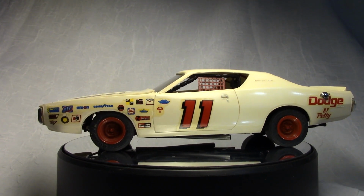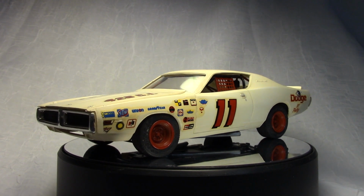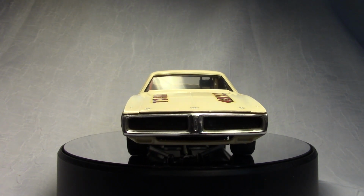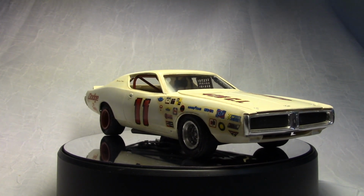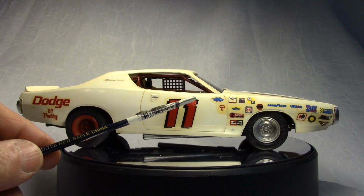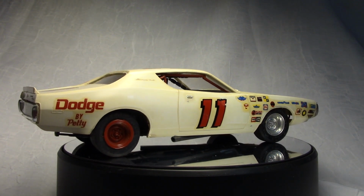What do you think? I am super, super stoked about this. I really enjoyed putting this together and bringing this little old model car back to life, this survivor. It's been through a lifetime, really. And there's something I want to show you here real quick as we're coming around. Look at this. I noticed this as I'm cleaning. See that? There's a little paint repair there that the kid did. Lost a little bit of the decal. I think those kind of things are really neat.